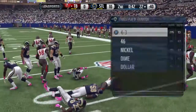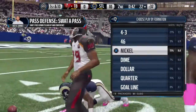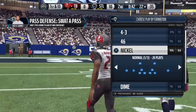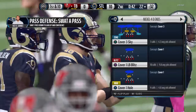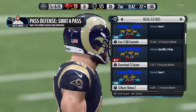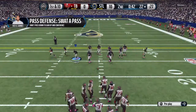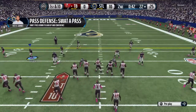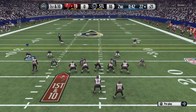Tackled just past the 20. We'll mark it at the 22-yard line. The Buccaneers offense back on the field trying to make up for that costly mistake. The last time they had the ball, the turnover they committed immediately turned into points against them. Yeah, it did, Jim, but you know what? It's not a perfect game. You've got to deal with adversity when you're talking about football. So you made that mistake. Let it go and go out there, be aggressive, and see if you can score some points.